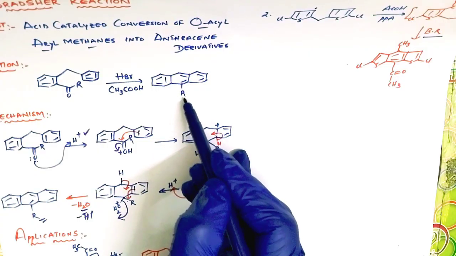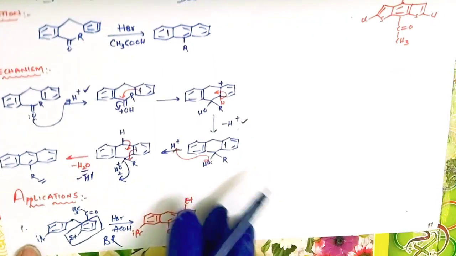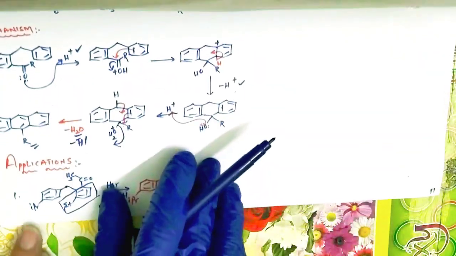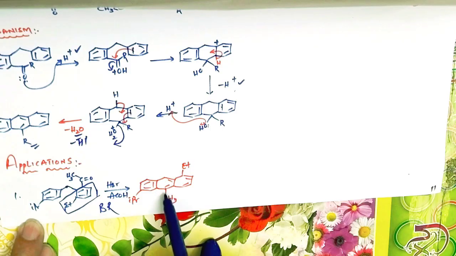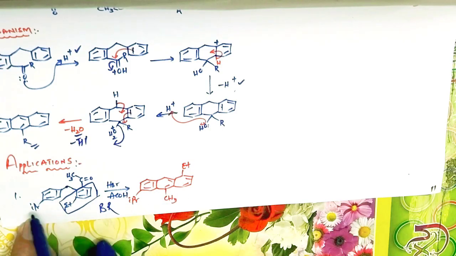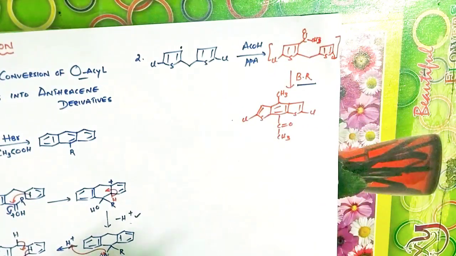Okay, the R group should be a substituent at the center ring. So simply see, in this example, what we are witnessing, CH3 resembles R or not? So the CH3 should be attached to the center ring or not? CH3 is attached to the center ring. So accordingly, these two groups will be arranged. Okay, this thing you need to have in your mind.